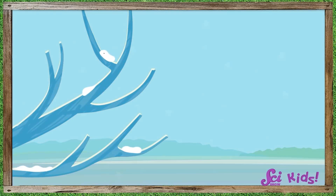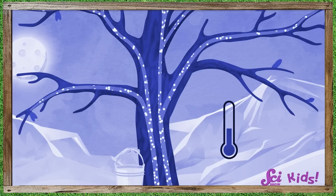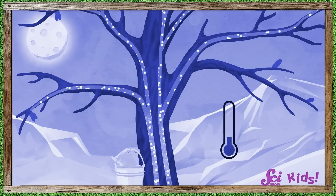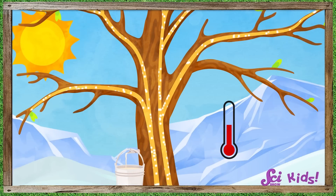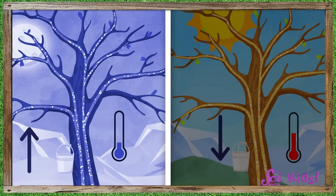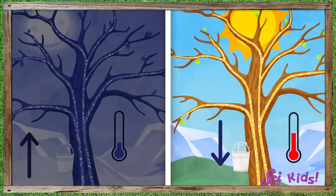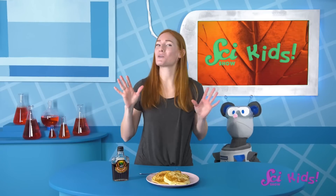When winter is changing into spring, it's time for the trees to start growing new leaves. When the nights are cold enough that the sap freezes into ice, and the days are warm enough that the icy sap melts, maple trees are able to start pumping sugary sap to their branches. This temperature change makes the sap move up and down the trunk — up, up, up during cold nights and down, down, down during warm days. As the sap runs up and down, it's the perfect time to collect sap from the tree trunk.